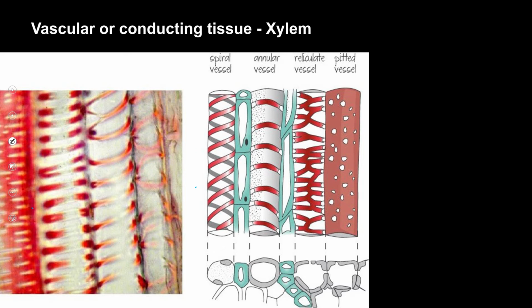This is another microscopic picture of xylem vessels in the stem. Okay, and here I'm outlining in blue. You can see there's one xylem vessel, and it's got thickenings to keep it open. This is another xylem vessel. It has thickenings to keep it open. And here are diagrams of those four different types of xylem vessels, just to show the fact that they have different types of thickenings.